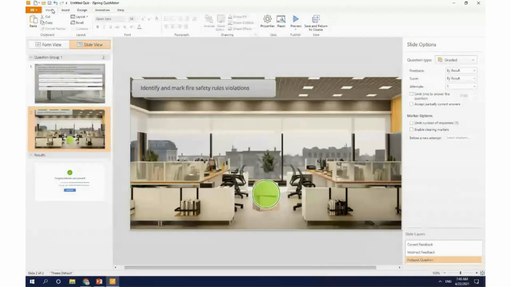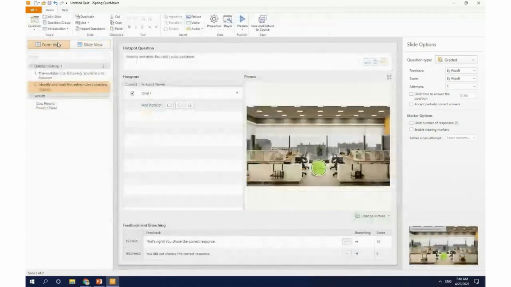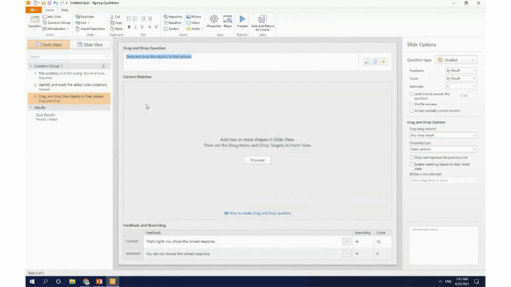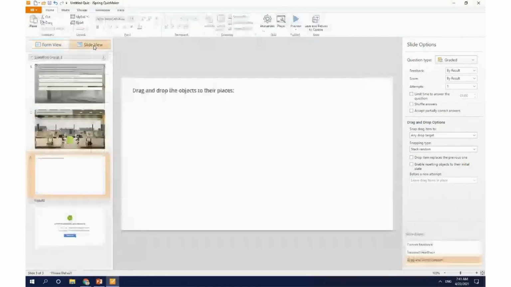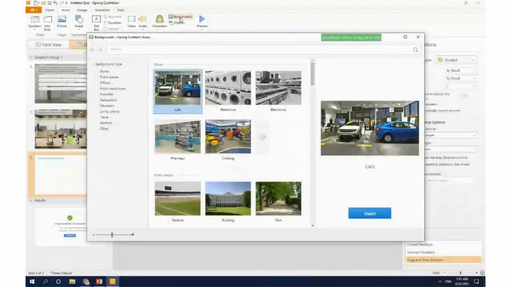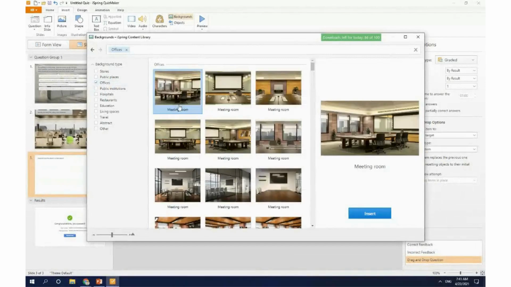Let's go back to the form view, question, and drag and drop. With this type of question, your creative possibilities are almost unlimited. Now I will switch back to the slide view, and still in the slide view, I will add another office background first. So let's go back to the Insert tab, Backgrounds, and find an office picture.